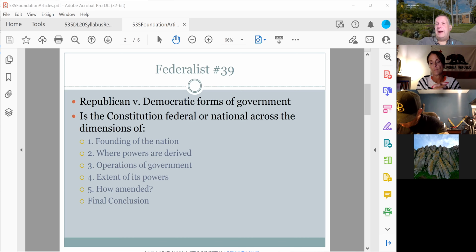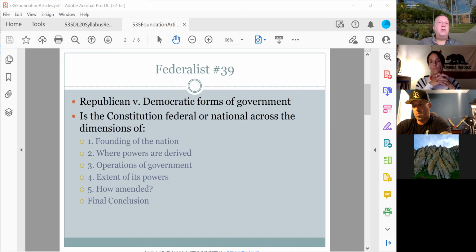But in terms of where the powers are derived, yes, there's a big federal component when you think about the Senate. When you think about the House of Representatives, there's a little bit more of a national component than what you might see with the Senate, because you've got direct election of these members of the House as opposed to indirect selection of members of the Senate. When you think about how the president is elected, there's a mixture in terms of the selection of the president. So he says really where the powers are derived, it's a balance between national and federal approaches.